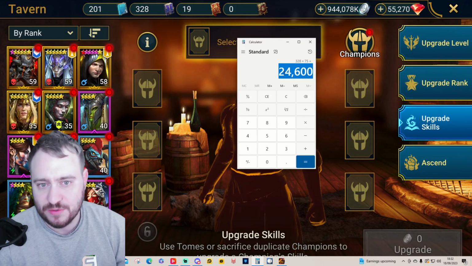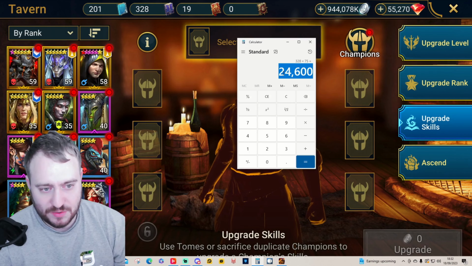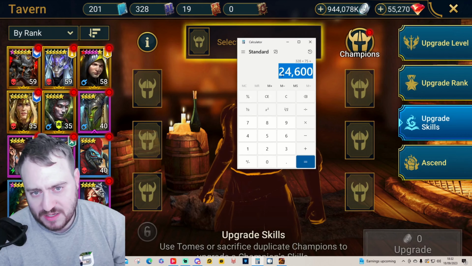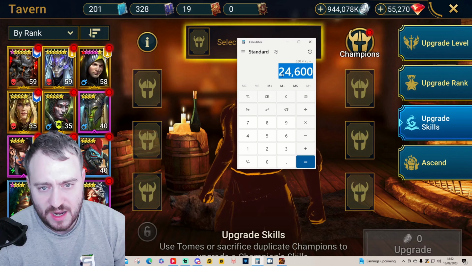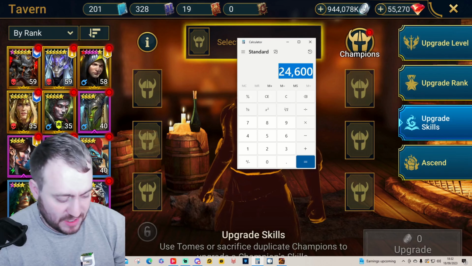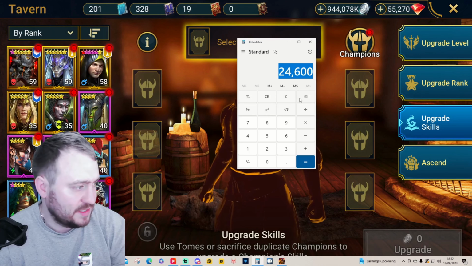Like, I don't really use epic tomes. So that's me not using energy, gems, or anything like that. So it's kind of crazy how many points I've got sitting there. Now, you can do the same with rares as well.